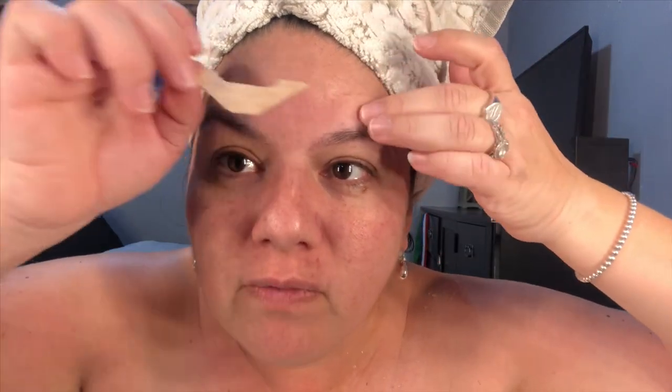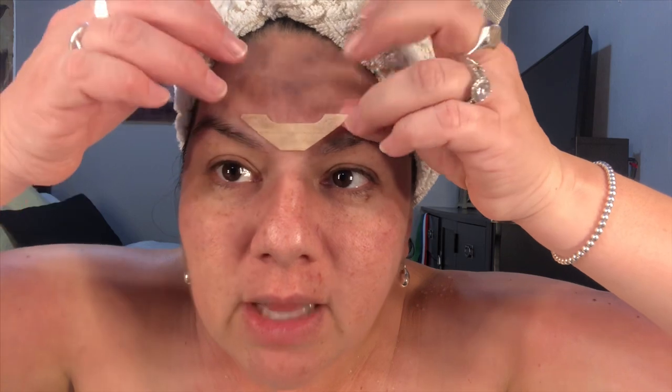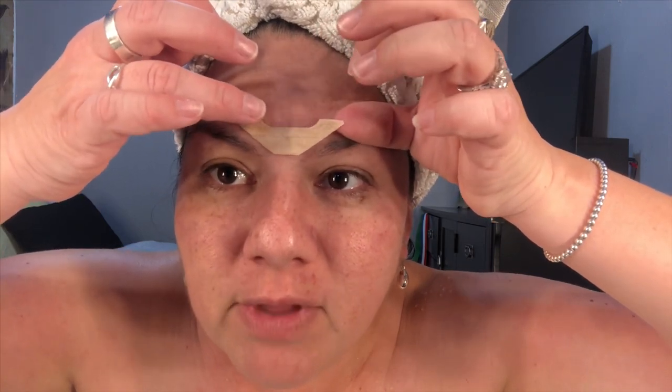So let me just show you guys this. You take it off — it's already ready for you to go. Look at that, it is super, super hard. So we're just going to stick it right here. Now you don't want to pull your skin super, super tight because this is such a strong adhesive and strong plastic that you don't want to stretch your skin too much and make it more wrinkly. You just want to barely pull it to make that wrinkle flat. I'm going to go ahead and put one side on right here, just like that, and then pull the skin just a pinch with my thumb and stick this down.